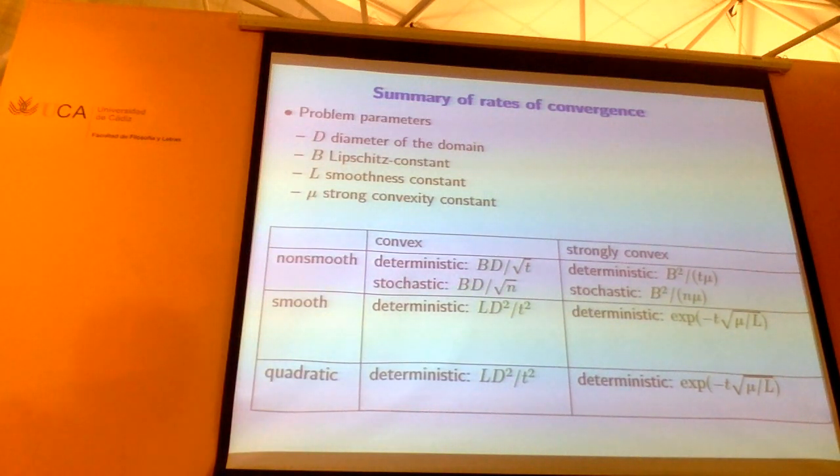So let's look at the summary so far. This is the same table as this morning, from convex to strongly convex, from hard to easy. So deterministic with 1 over root t, this is what we had. And we have seen that when you go stochastic, if you get access to stochastic gradients, you essentially just replace t by n, and there is no loss, at least in the bounds. So your methods are n times faster because you access a single gradient instead of the full gradient. This is the cleanest line. This one is very clean, not going to go over there. This is a bit less clean, and let's see what we're going to do now. Any questions on what we have seen so far?